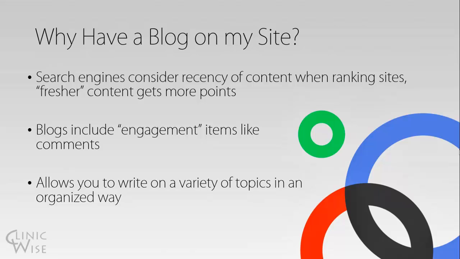Because blogs are organized into categories, blogs make it easier for search engines like Google to find multiple related pages of content on your website. If you have a category for headaches, and Google notices that this category exists and you have multiple pages about headaches on your website, you're going to be ranked higher than somebody who only has a single page of content.